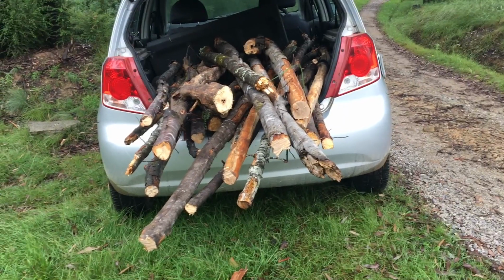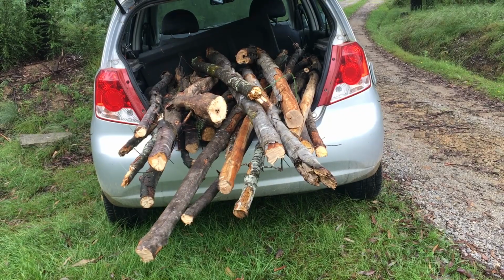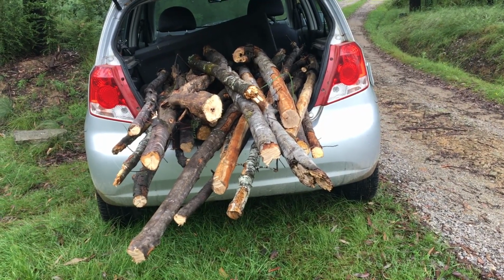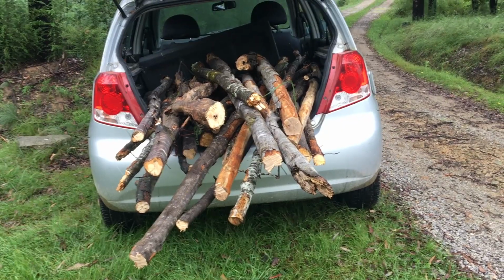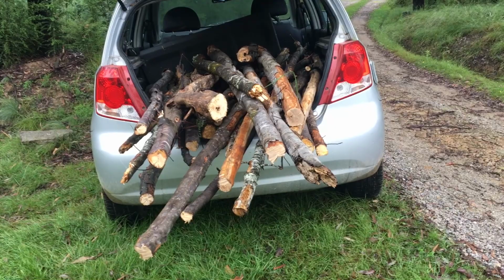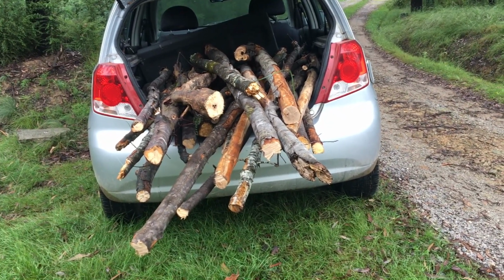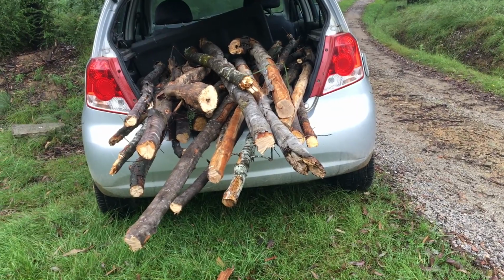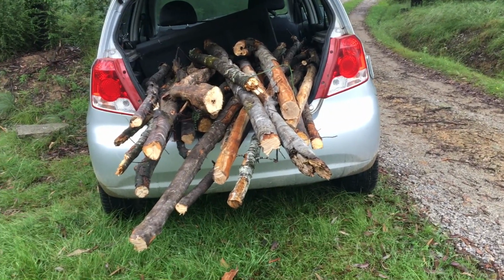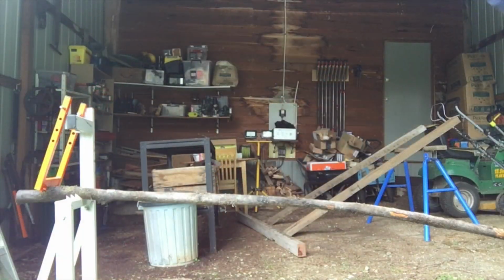I'm going to go for a cup of tea now, and then what I thought I'd do is process this into burnable lengths. But I might do this in a slightly different place than I'd normally do it, because I think I can pop you on a table and set myself up so you can watch me processing this and get an idea of how good the chainsaw is. And spoiler alert, it's amazing. What a game-changing piece of equipment for me and how I manage this property. I hope you can see that okay.